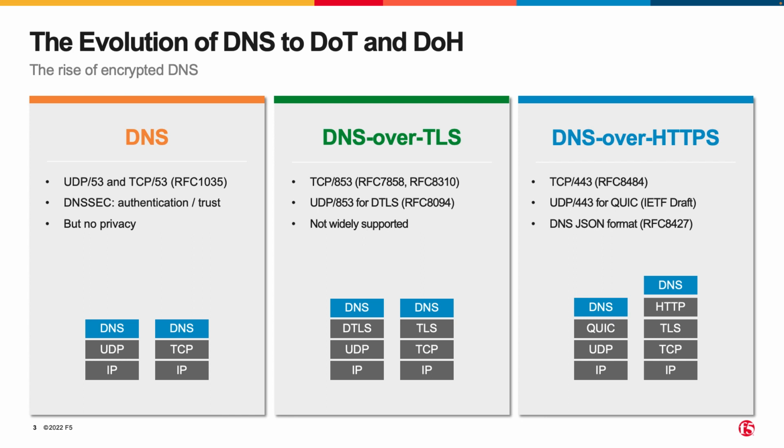Regarding the evolution of DNS to DoT and DoH, you don't really need to know all the ins and outs of how exactly these work. It just helps to understand that basically in the old days, on the left here, DNS was in clear text, and it could be visible to virtually anything in the path between you and your DNS server. So it lacks privacy. And basically with DNS over TLS and DNS over HTTPS, it's basically just encrypted. So it can't be recognized by most security tools and will simply pass through.